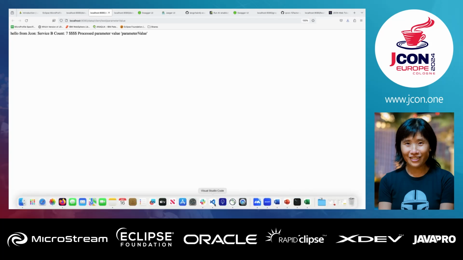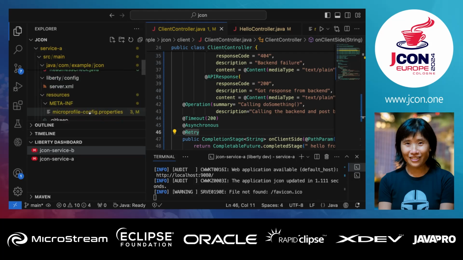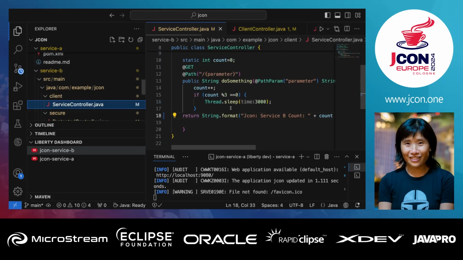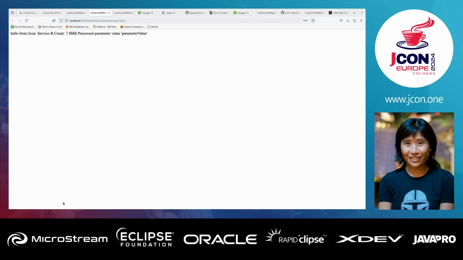I fixed this situation because in the backend, if the count is divisible by 3, it will be put to sleep. So if it's a multiple of 3, you will get a very slow response. However, with 9, it won't sleep for 3 seconds.